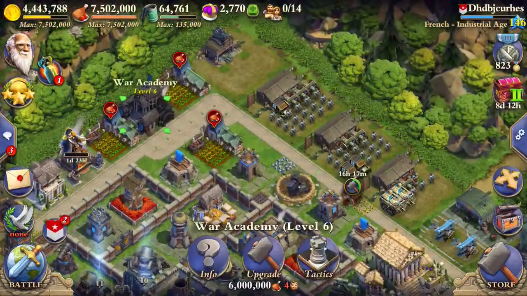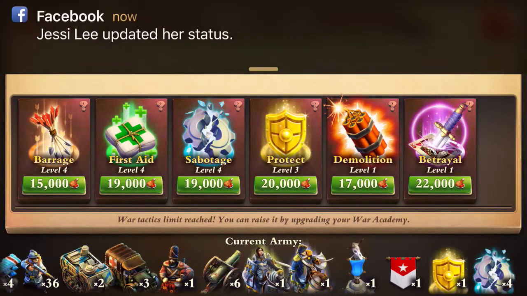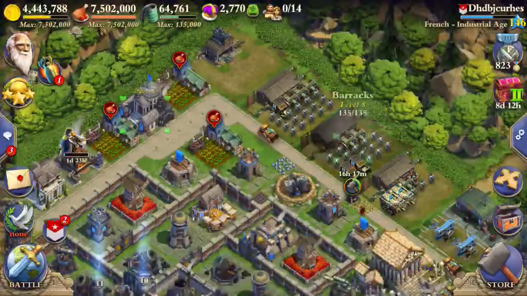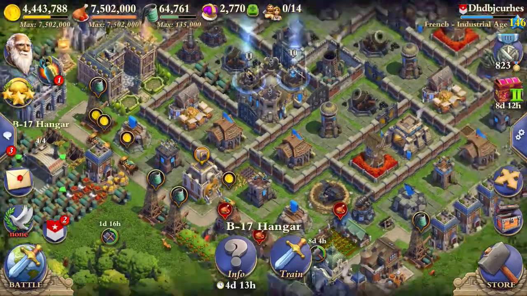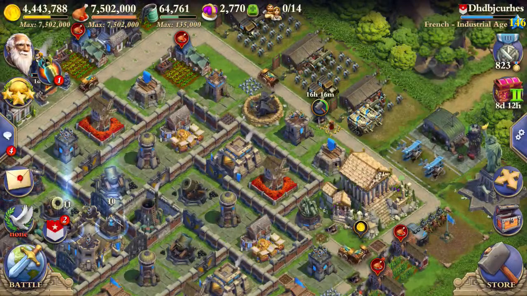So in terms of tactics, this time I have 4 sabotage and 1 protect spell. I'll tell you a little bit later on the reason why I use that. And in terms of the rest of my troops, it's quite standard. I have a war miner, just because I need to break into the war in the first minute, so I usually use that. The rest of the stuff are pretty standard. I still have my B-17 hangars, but I don't really like the hangar, so I just have 4 planes instead.